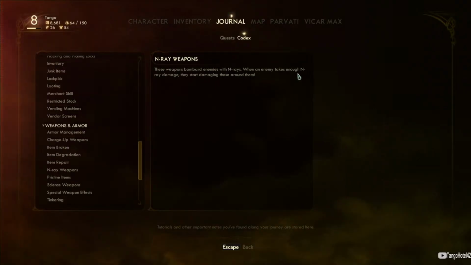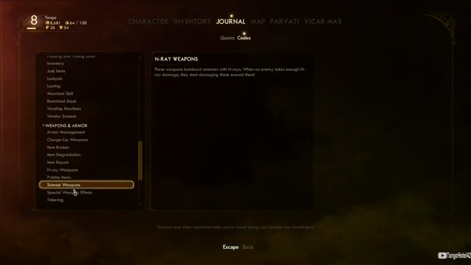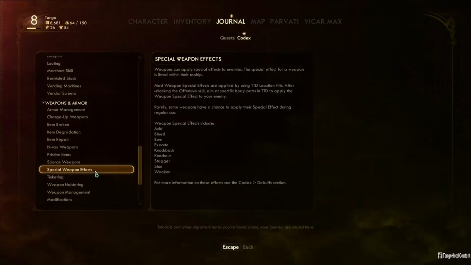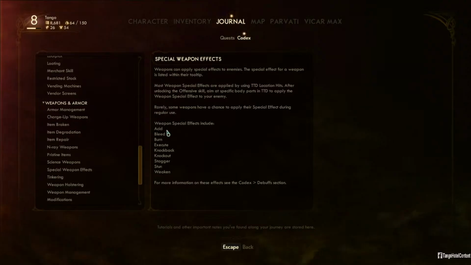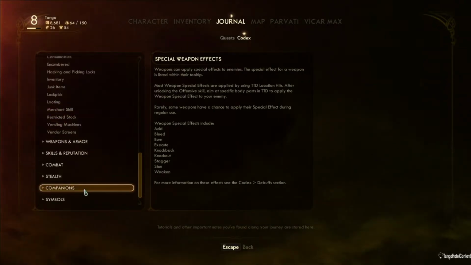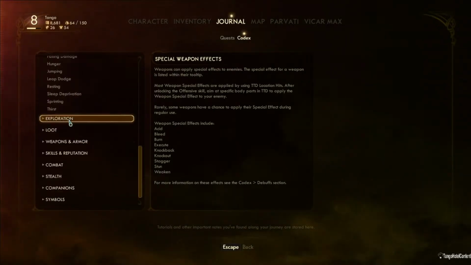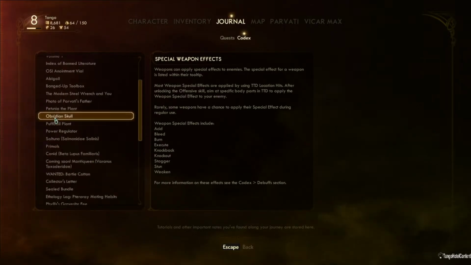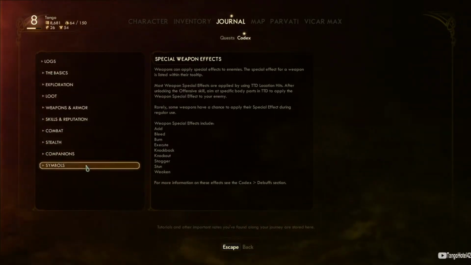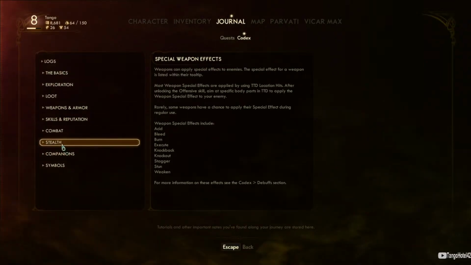When an enemy takes enough in-ray damage, they start damaging those around them. That's pretty cool. Science weapons, special weapon effects. What do we got? Acid, bleed, burn, execute, knockback, stagger. For more information, see Codex debuff section. Okay. Get all this out of the way. I don't see Codex debuff. I don't see any of that.